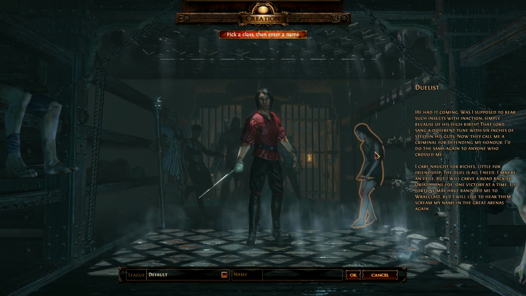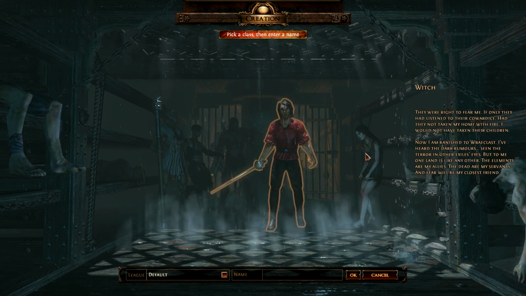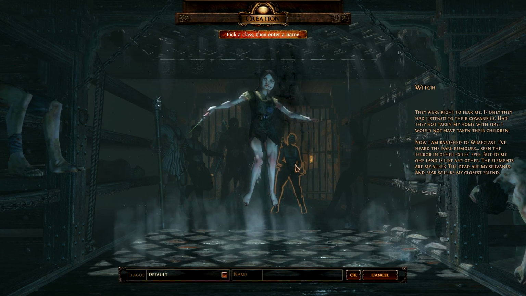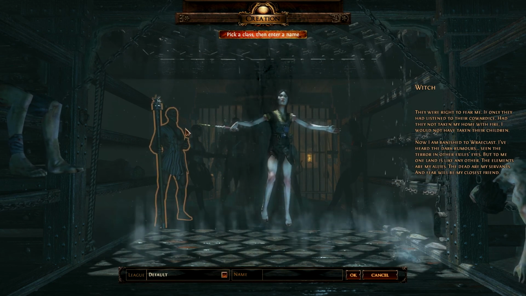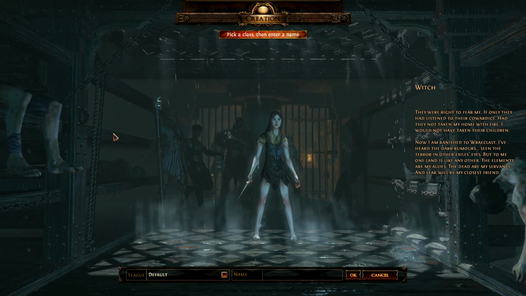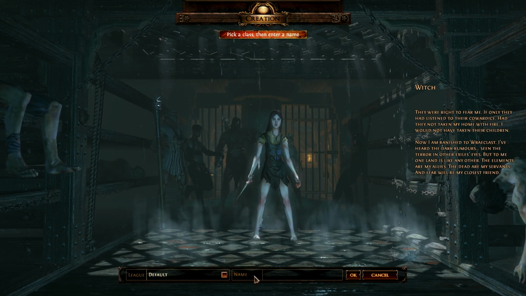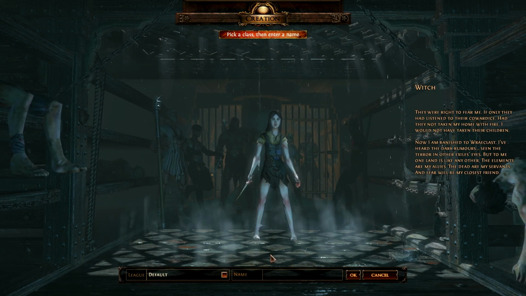The 6th and final character, or class, is the Witch. It's my personal favorite. She's a spellcaster type character, equivalent to the Wizard or I guess the Shaman from World of Warcraft. Pardon me if I was wrong, because I've never played World of Warcraft. So if you ever wanted to cast fireballs or summon the undead, the Witch would be the easiest to use.